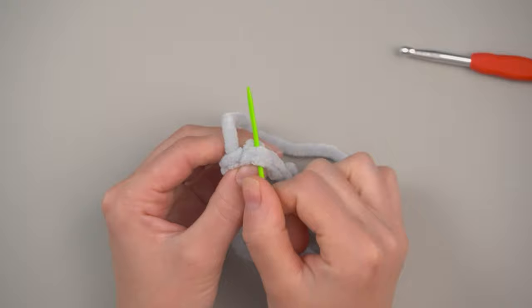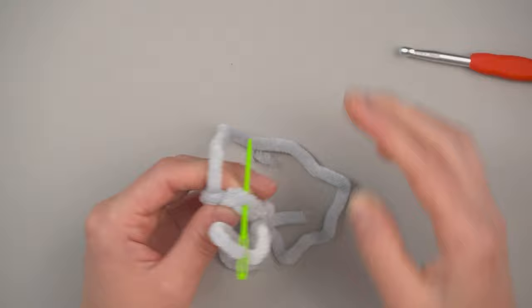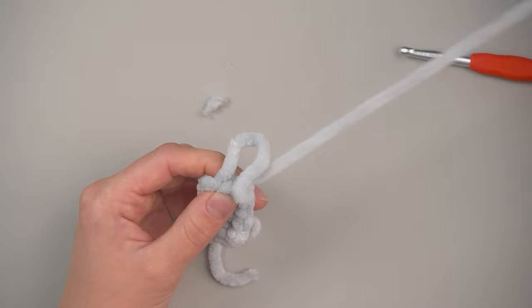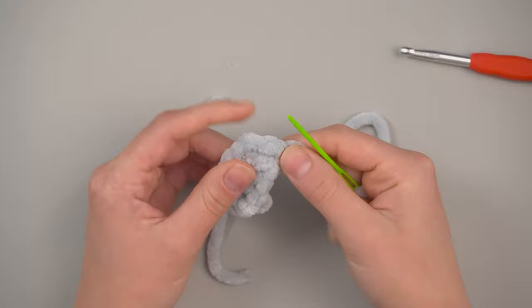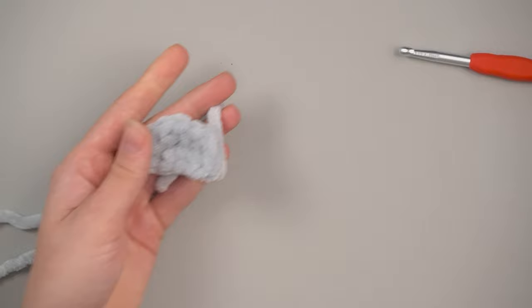But you're gonna find the back loop only of that stitch. So this is the front loop here, and this is the back loop. And we're gonna go down and underneath this yarn. Make sure this one's on top, and then pull through. And then you can see it makes another V, and this is not technically a stitch because there's nothing underneath it. It just pulls it together and connects them. So now we have our little jelly bean shape, and we can put this off to the side for sewing in later.